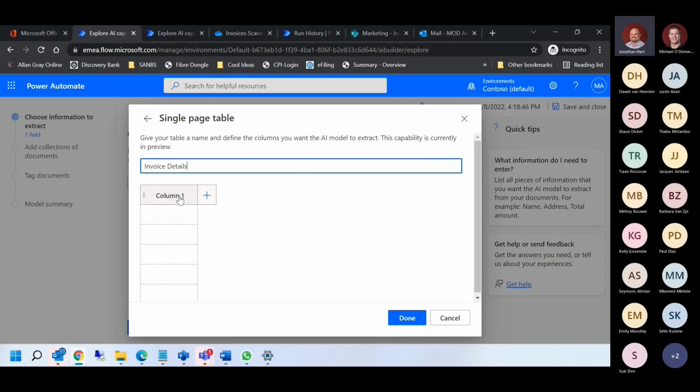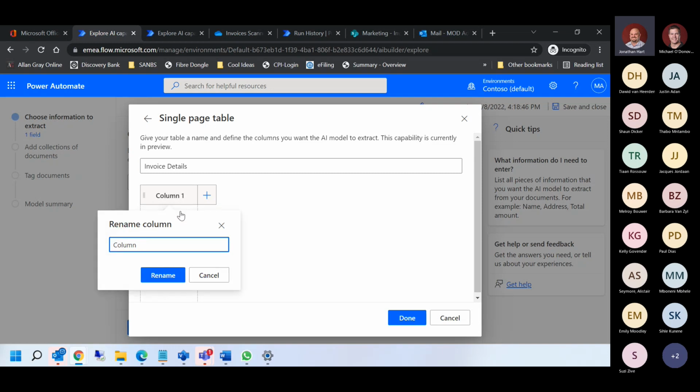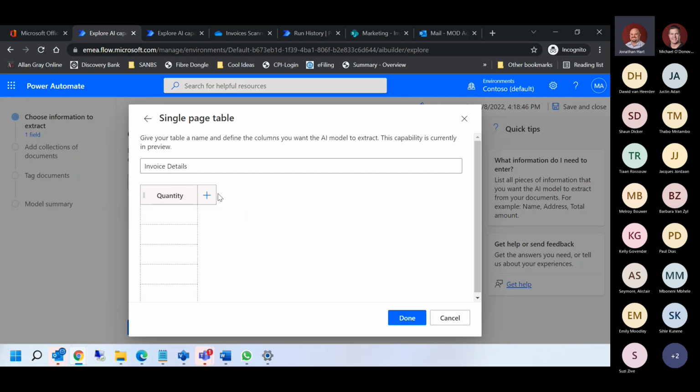Okay, and then I'm just going to add some columns that I want, which I know is sitting in the invoices example. So what I'll do is I'm going to rename this column, and this will be quantity. And then we'll add another one.